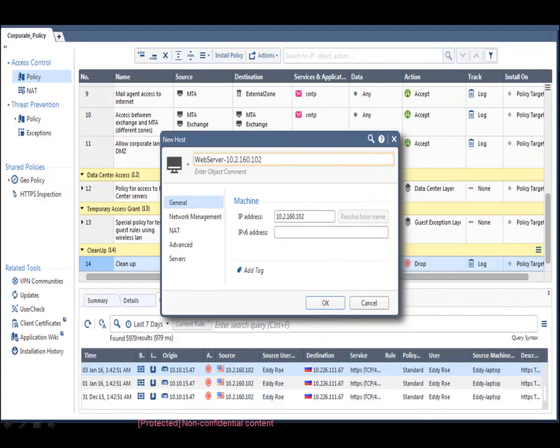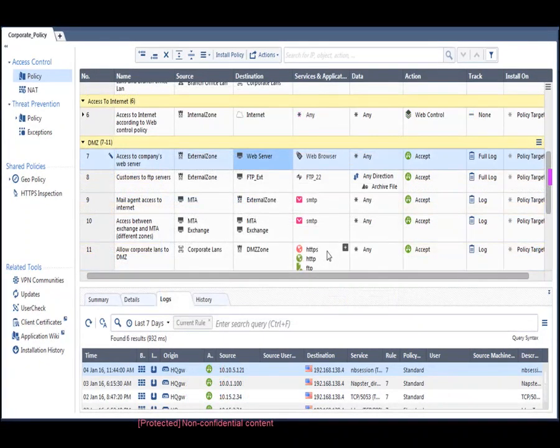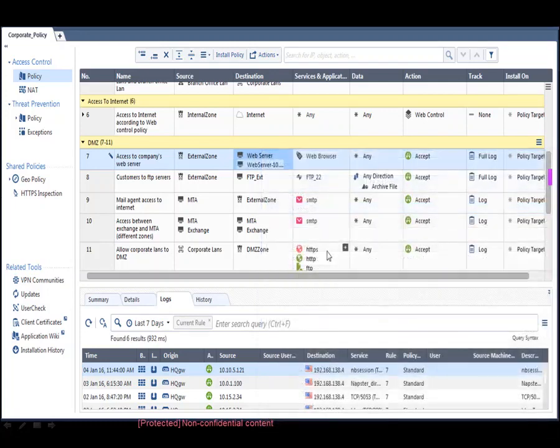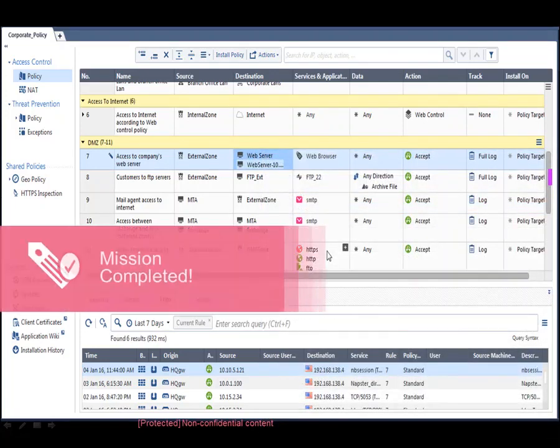Once the host object is created, I'll locate the rule where this traffic needs to be allowed, and I'll just click on the plus sign, and I will get the newly created host as a suggested object to add into this rule, so I don't need to search for it. Once that is done, I can basically just click Publish and install the policy towards my gateway, and I have resolved my ticket. So this is one example of how the workflow can be more efficient using R80 security management.